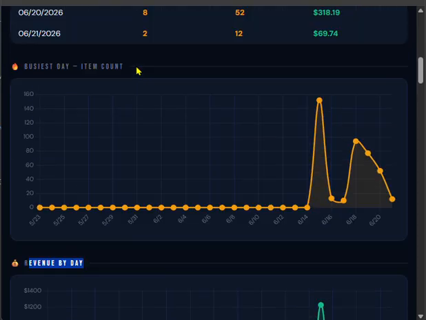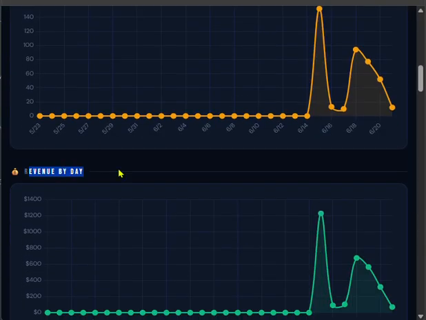Revenue by day. Okay, now busy time doesn't mean that you're making a lot of money. For example, if you sell 1,000 cookies at $1 a piece, it looks like you're very busy, but the revenue is maybe $1,000 only. But if you sold 30 dishes of papaya salad, for example, at $20 each, that's going to be a lot more. Okay, you sold less, but you're making a lot more.